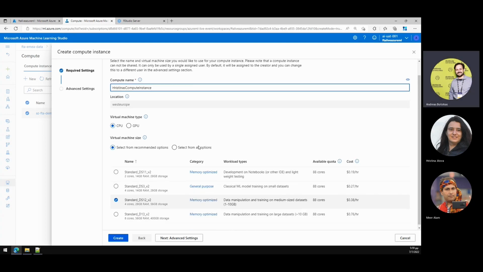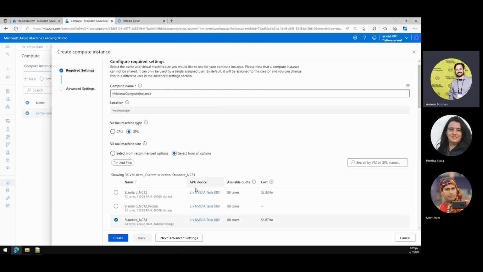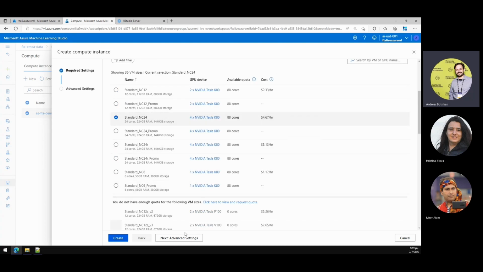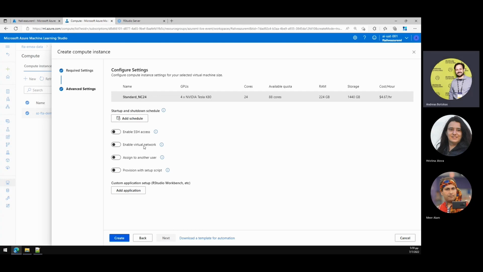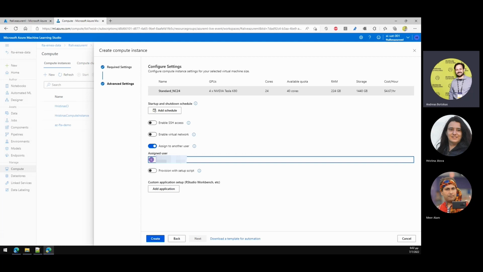I will be able to select whether I want a GPU-based machine because I know that you're into deep learning and all this type of things. So I'm going to just give you the biggest NC series that I have. I'm suggested I can actually find even bigger ones if I want to. And what I can do over here, I can assign this to over here. So now I was able to select the user because I was able to query the Azure directory.